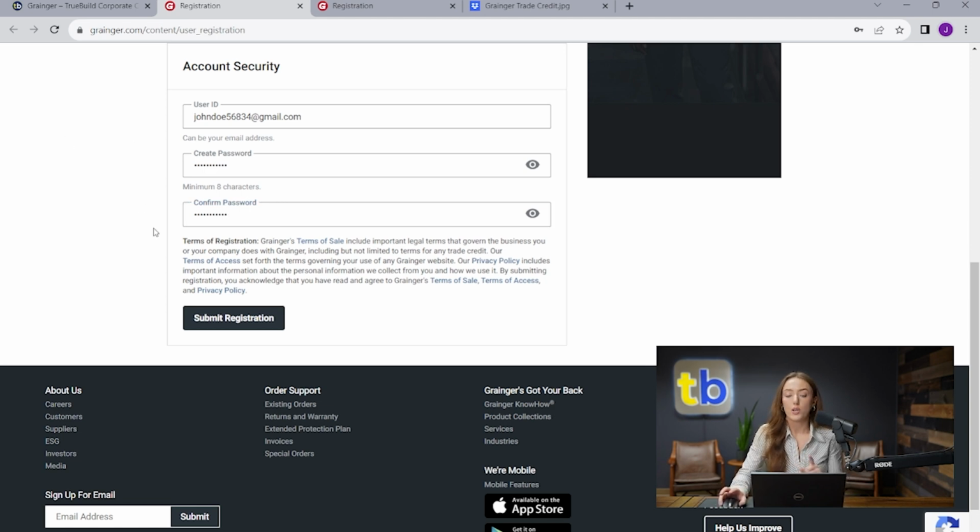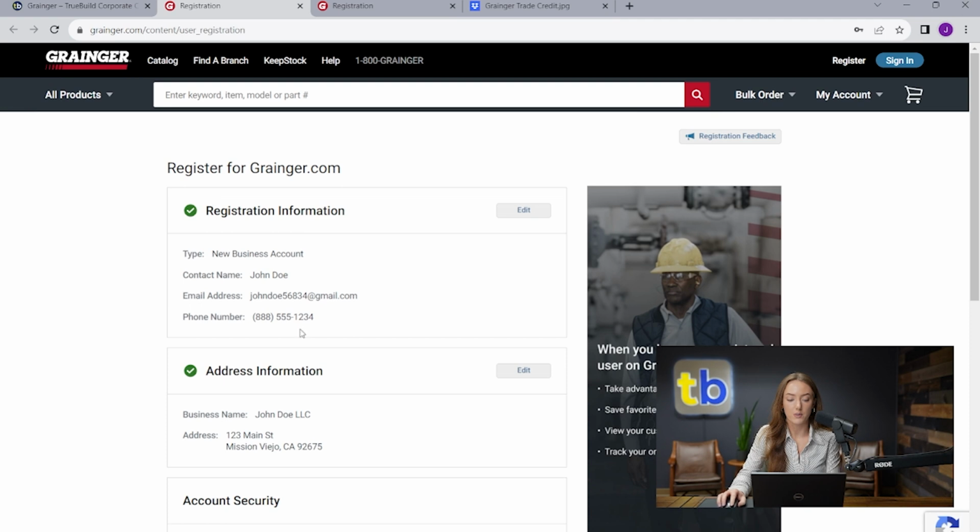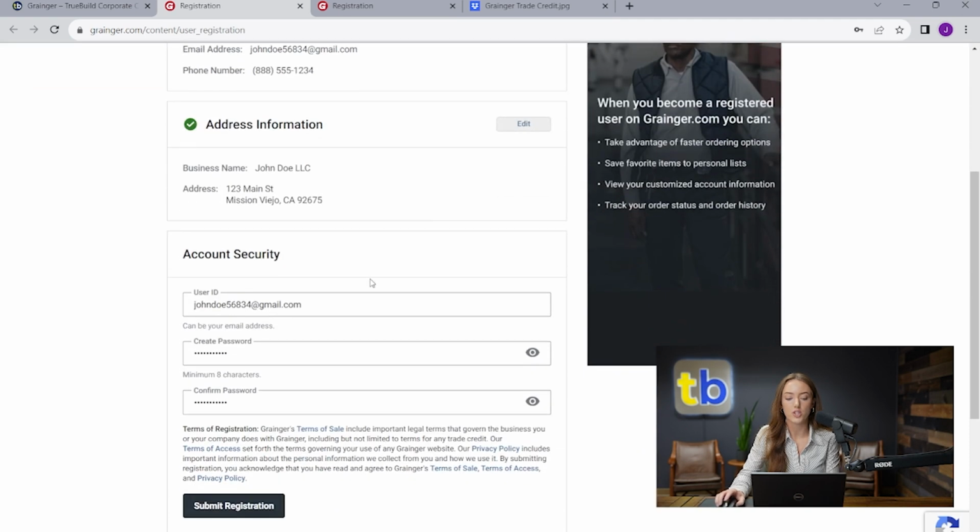One thing that I want to take you over to: as you saw, we did the registration, we filled in the address information, and then under this account security section, with certain accounts, Grainger does extend a $1,000 trade credit. What that means is it's not revolving credit, it is net 30 terms, but they will give you a net 30 terms $1,000 credit line to use with this account. And they pick the accounts at random that they assign that to. They'll give you a little option to check off if you do want that. If you do get presented that option, you want to take it.